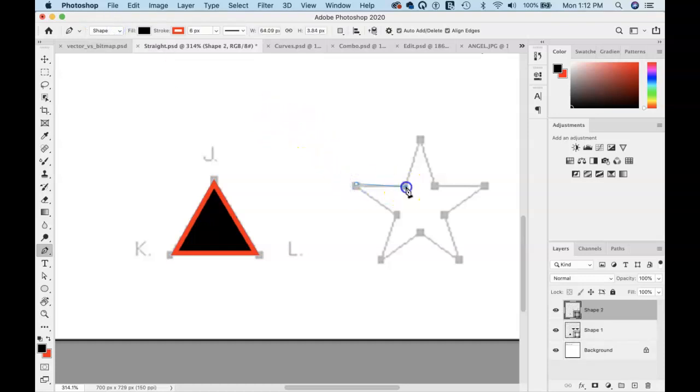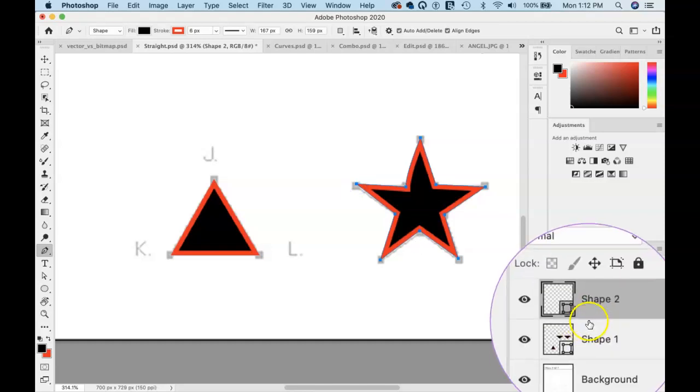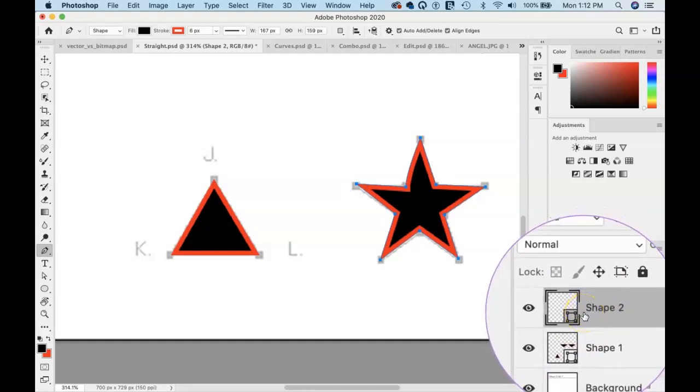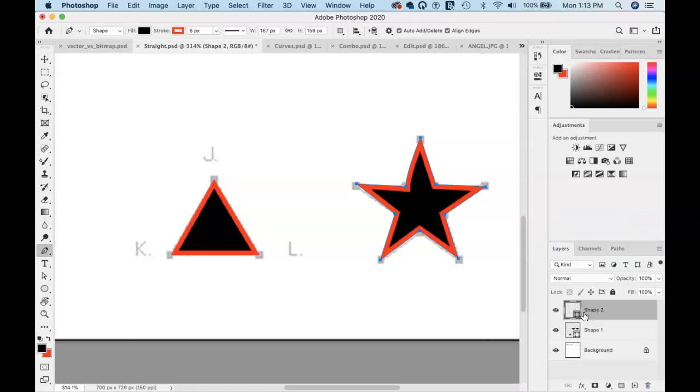So if I just start drawing this thing, and I've changed my pen tool to draw with shapes rather than paths, then it automatically creates a shape layer for me rather than just paths, okay? There's a distinction. Simple clicking point to point with the pen tool to draw simple, kind of more rectangular or angular shapes.